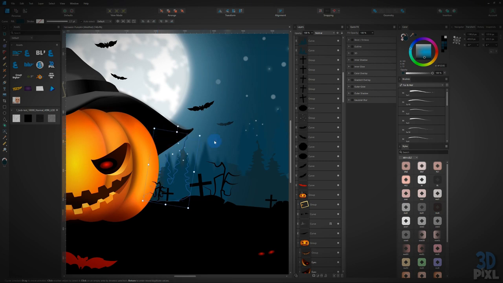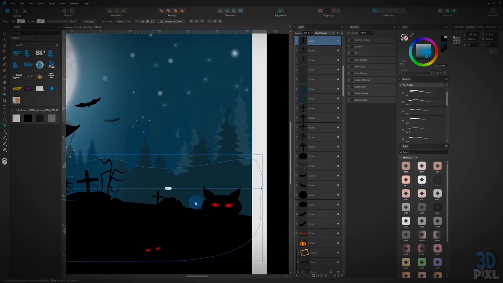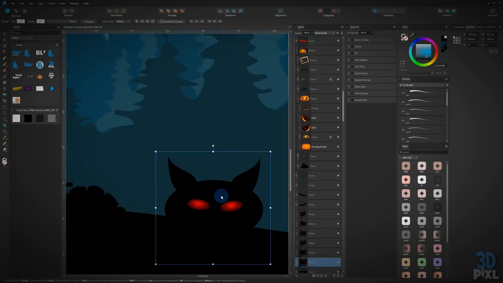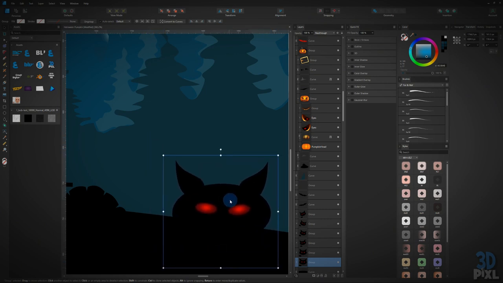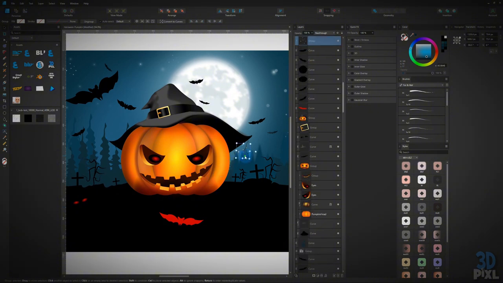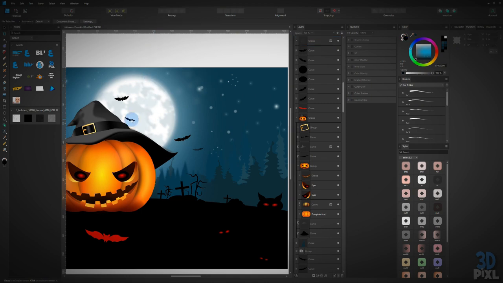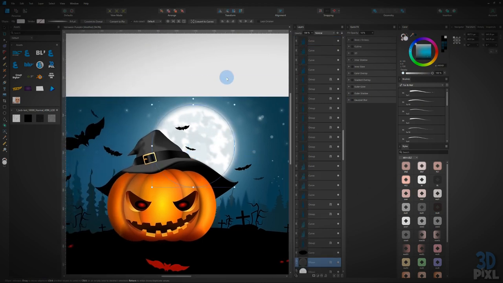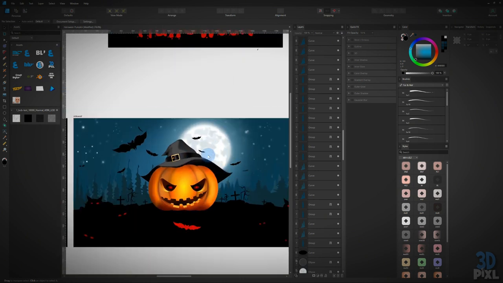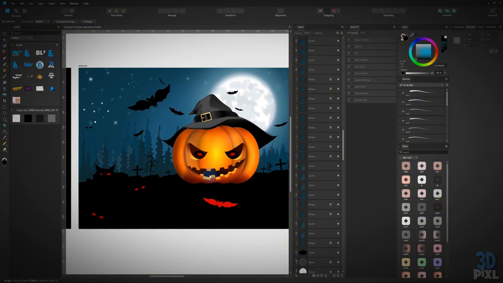So hopefully yours ends up with something like that. As you can see, I've put some trees, some gravestones. I've done sort of cats or devils, whatever you want to call them. And just scattered those around. Some of these stars could probably be refined a bit better. But once again, personal choice. What I did do, I went and enhanced the background on the moon a little bit more. I just wanted it to stand out just that little bit extra with the craters, and that's pretty much it.